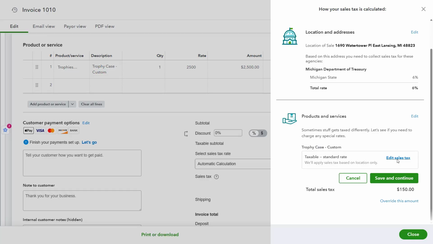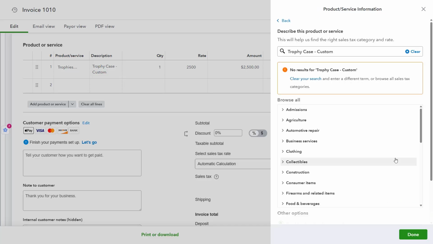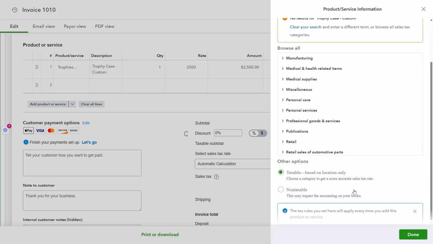Then click the Edit Sales Tax link for any item whose sales tax status you want to change, and select either the Taxable Based on Location Only option button, the Non-Taxable option button for non-taxable items, or select a Specialized Sales Tax Category option button in the section above those two option buttons. Then click the Done button at the bottom of the pane to return to the main Products and Services section of the pane.